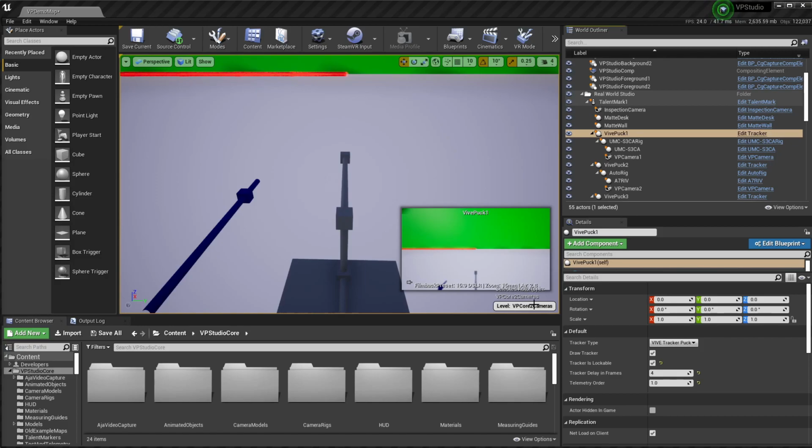If you're adding stuff to your actual scene, you want to be on what they call the persistent level, which will have the name of your own map. It's important to get this right because when you drag something in, it will land on either the main map or the sublevel based on what you have selected here. If you're adding things like furniture or other set pieces, you want it in your main map. If you're adding things like cameras and mats and so forth, you want it in the virtual production map.